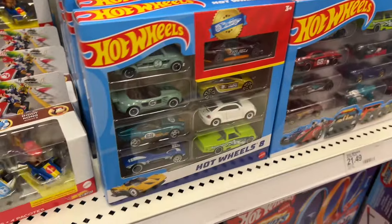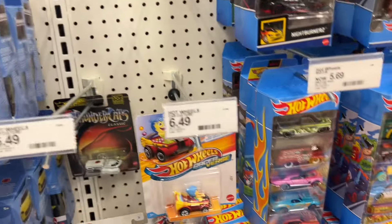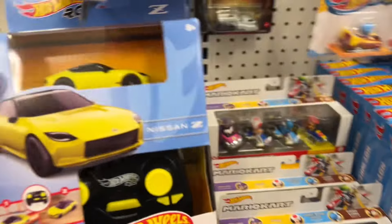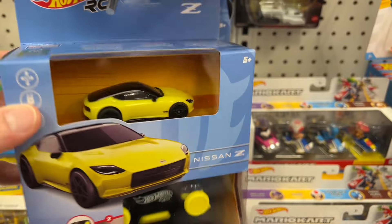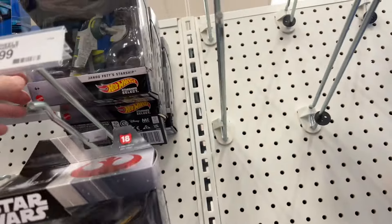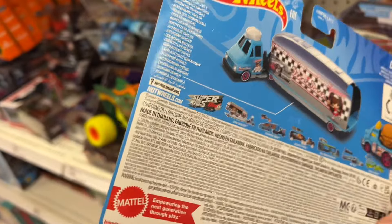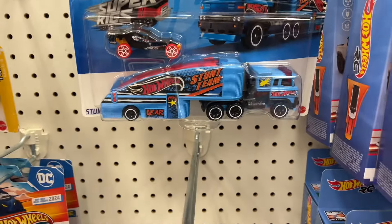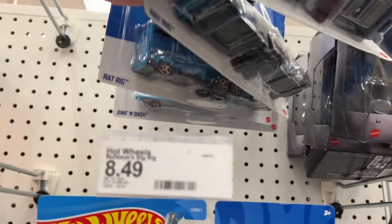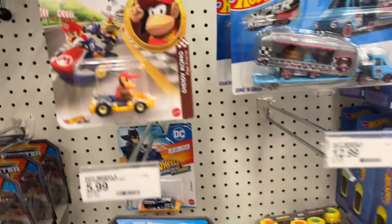They have Mario Kart. There's Joy again — we saw her the other day. This looks just like my Target — it has just the one Thundercats, the one Racerverse. The Nissan Z — this one looks like a glow in the dark, I don't know, it could be. We got some Star Wars Super Rigs, they got Hot Wheels Super Rigs. This one is copyright 2023, which is last year's copyright — that might be the new assortment for this year. I've seen this one at Walmart and this one I had not seen in a different color before.